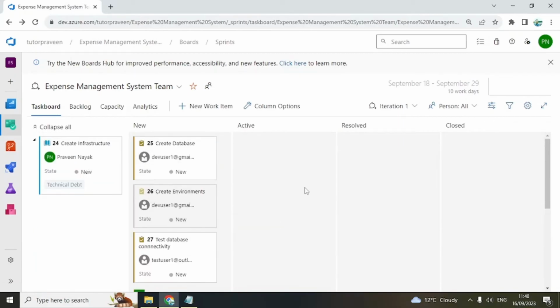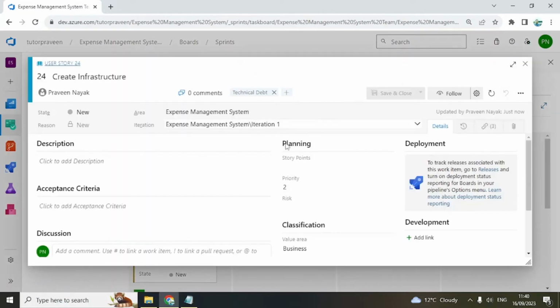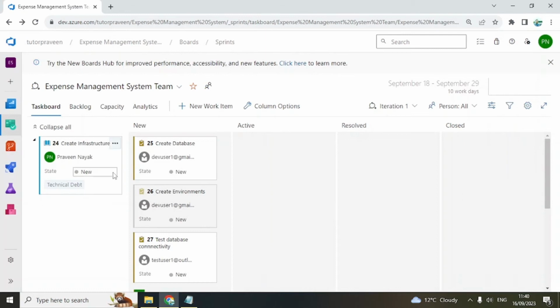Now in this example, the create infrastructure, now when you create a story like this, what you need to do is go here, and then you can see the story points. So the story points here would be, depending on the complexity, again the story points, let's say it is a 13-point story. Okay, a tech story could be 13 points.